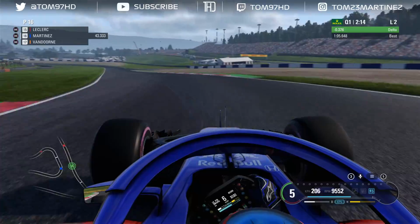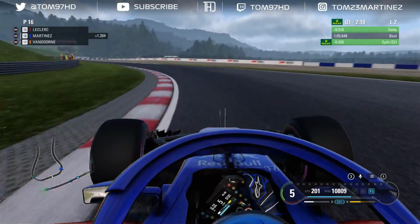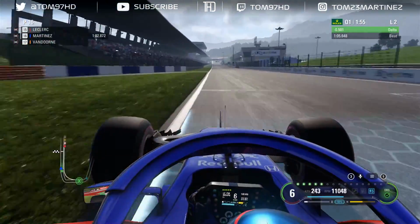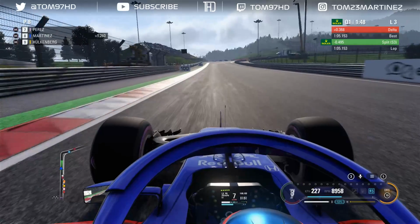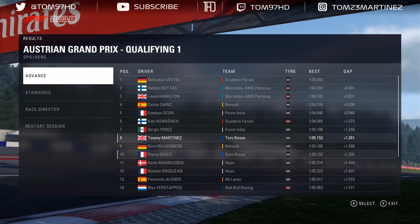And the lap was pretty damn good, I've got to say. We got all the lap hooked up, all the sectors nicely done, and you can see on the delta time we was pretty damn quick on this ultra soft compound tyre. Not giving absolutely everything, still keeping some in the tank for Q2, but still a good enough lap. And as you can see, up to the line we go P8, so very good lap there, and we comfortably get ourselves into the second part of qualifying. Eventually we would end up the session in that 8th position, Pierre Gasly in P10.